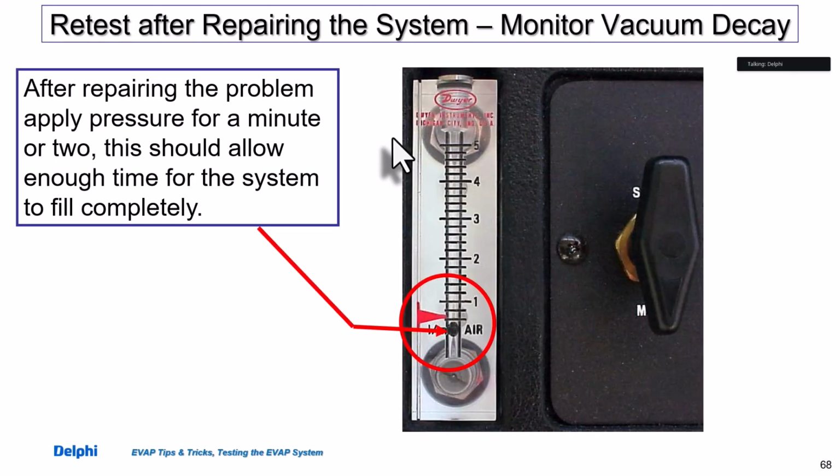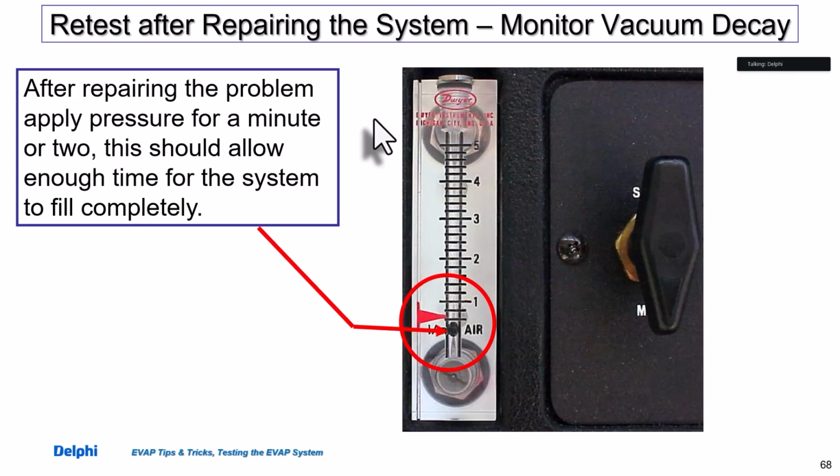Okay, let's get through the last few. Okay, when you're working with the system, here's what you want to remember. The car isn't repaired until the ball is at the bottom and stays there. So this was a '13 Honda Odyssey that we had. We were leak testing it, and we noticed as we're watching this for a minute, the ball kept bouncing up and down, up and down. We know we don't have it fixed.